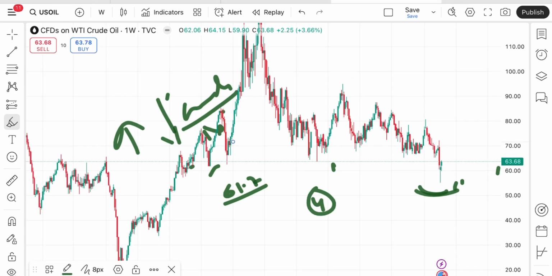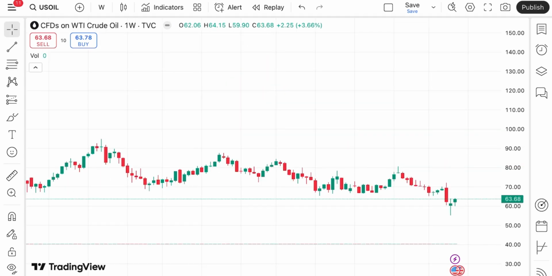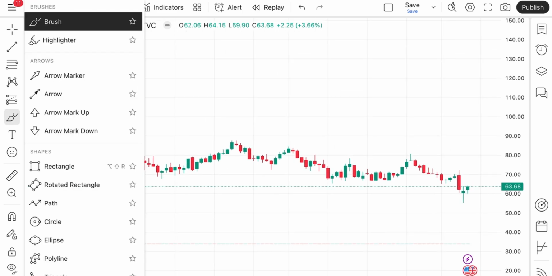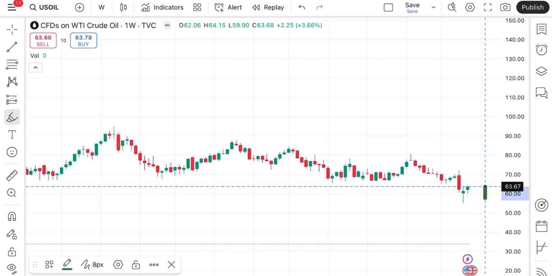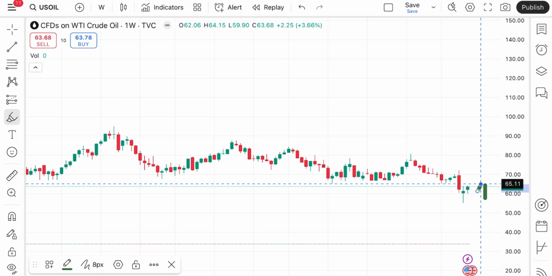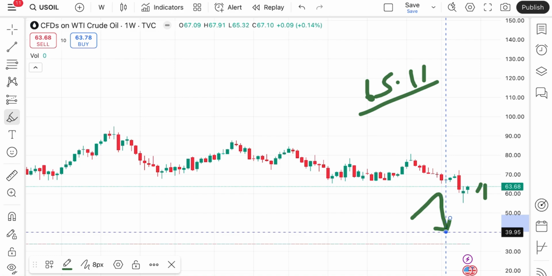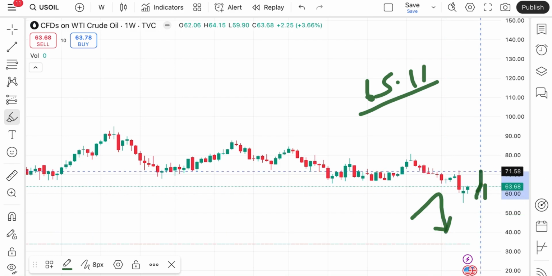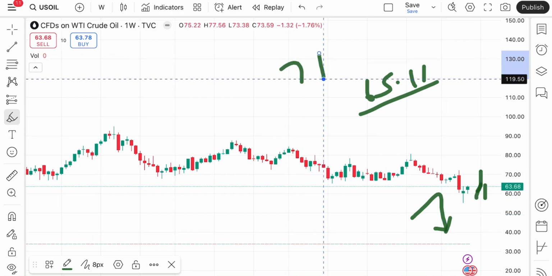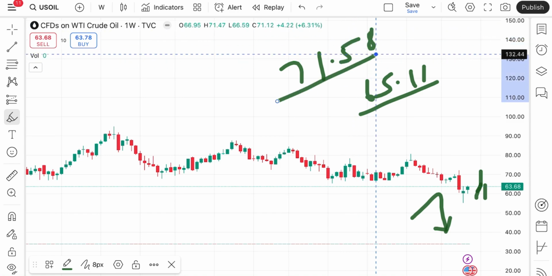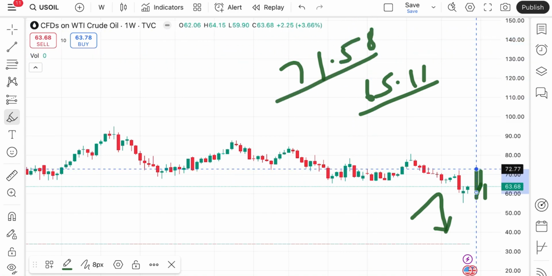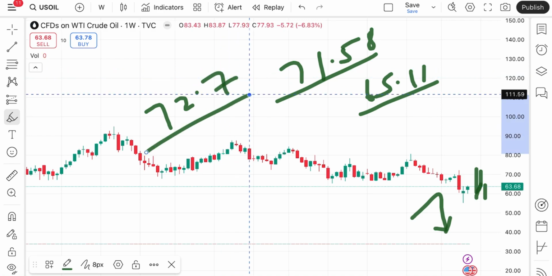Coming back again to the crude price, suppose if it started going higher, we can see it can touch a level of around 64.39, and once it started going upside, we can see a level of $65.11. Okay, and that is already being tested, so chances are high we can see a bounce back can come. But if it started sustaining above this level, we can see a level of 71.58. Okay, and if that sustains, we can see a further upside movement towards 72.7, and then a further high. See, again I repeat, if the price sustains this level, chances are high it will go further upside.